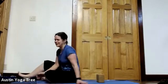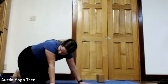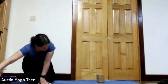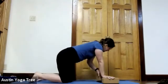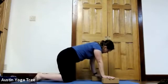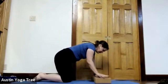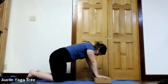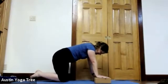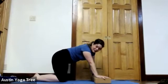All right, so that was your rest, and your rest is now over. So bend your knees, roll to your side, and come up. So we're going to work on Urdhva Mukha Svanasana, upward facing dog. Another one of my, a pose I find very difficult.